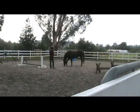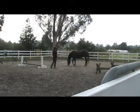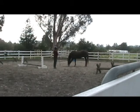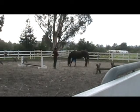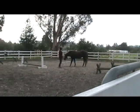We're just waiting. Waiting for her to give us focus. Now she's pawing with the other front leg. She'd like to win this battle, but we're going to be patient until we get her trust and confidence, and then ultimately respect.